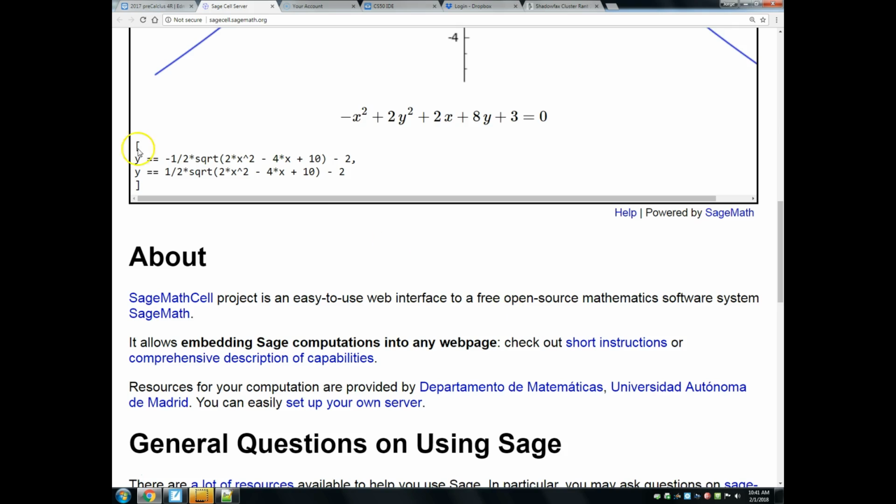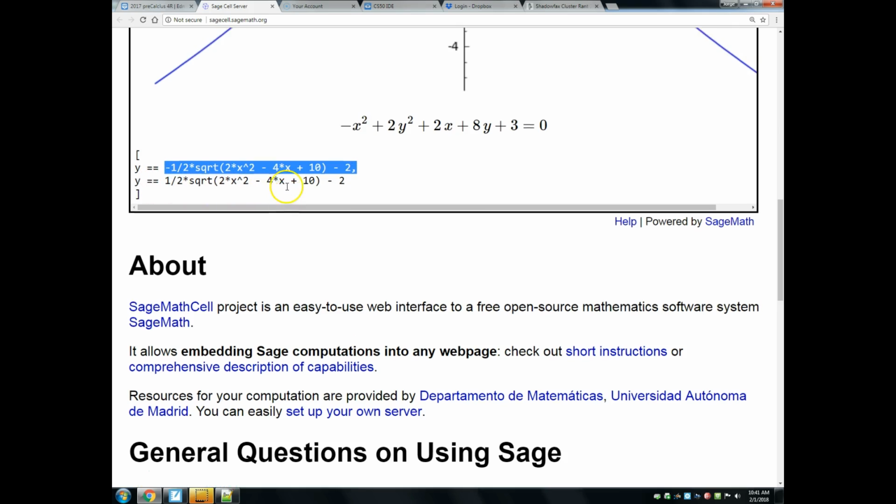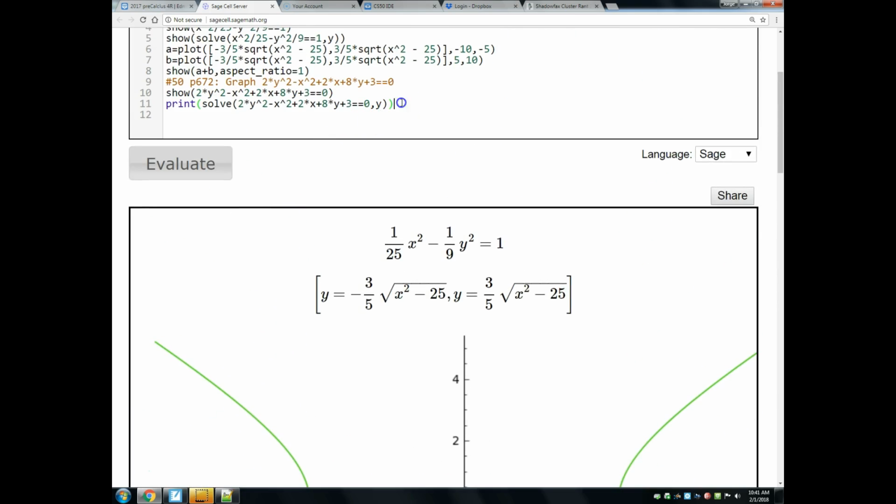All right, so we're just going to graph these as a list, a square brackets, a list, two of these, right? And notice these two are the same except for the minus in front of the half. Okay, so copy this, and let's do a show plot. Whoops, plot. And you need a square bracket to list the two branches. This is the bottom branch, and then this will be the upper branch if you get rid of the minus. And now I don't need the comma, so square bracket.